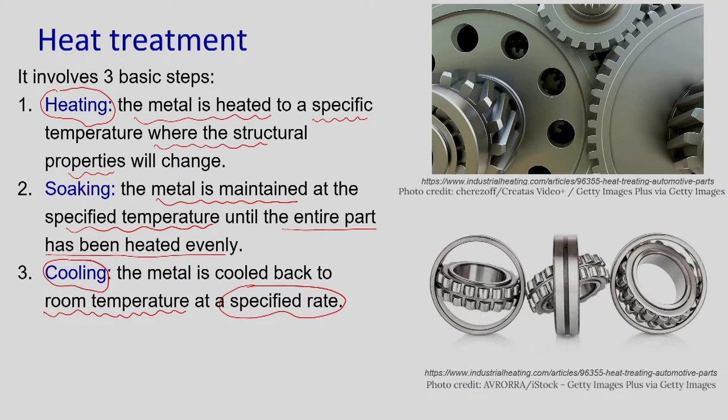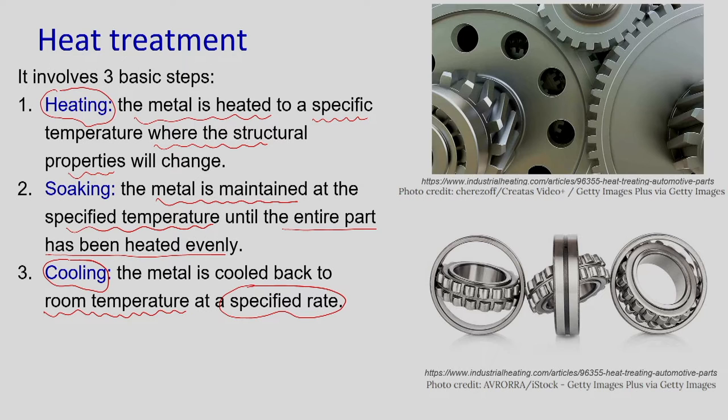Now, what are the various applications of the surface treatment? You might have seen that we are using various machines or mechanisms around us or in the industry as well. And there is relative motion between a variety of linkages or parts of the machine elements or mechanisms. So when there is a relative motion, when there is a contact, there is wear and tear of the parts, there is generation of stresses in the parts, and due to that, the chances of failure of the parts would be more.